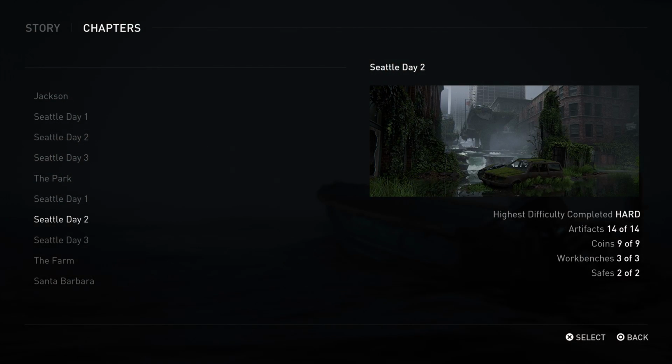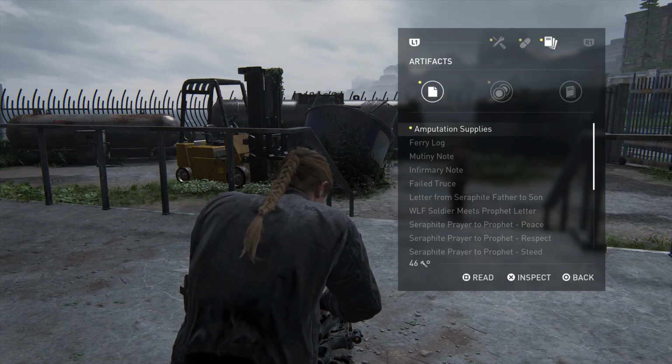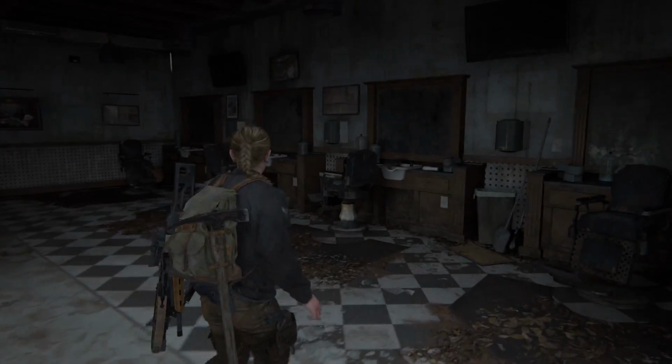Chapter 7 is called Seattle Day 2, and the first section is called The Shortcut. This section contains 6 artifacts, 2 coins, 2 workbenches, and 1 safe. The first artifact in this section is a freebie that you'll have in your inventory when the section begins. You can collect a coin inside the barber shop right by the cash register.